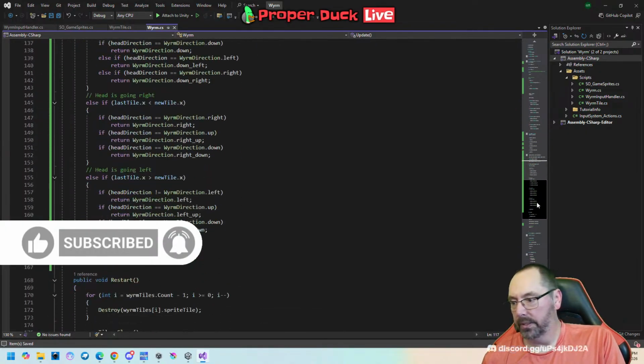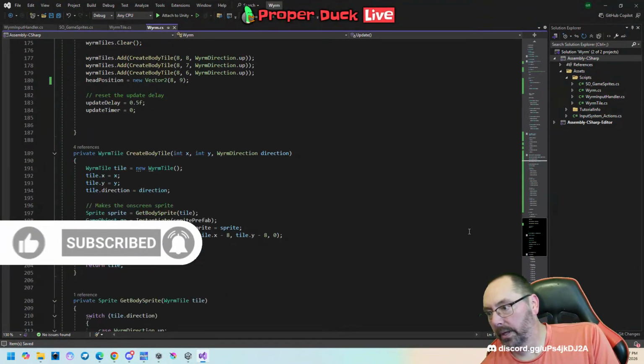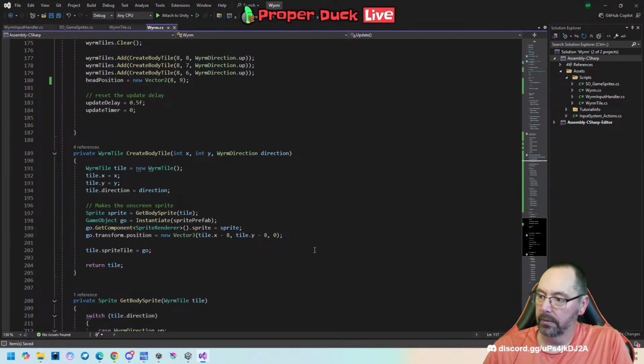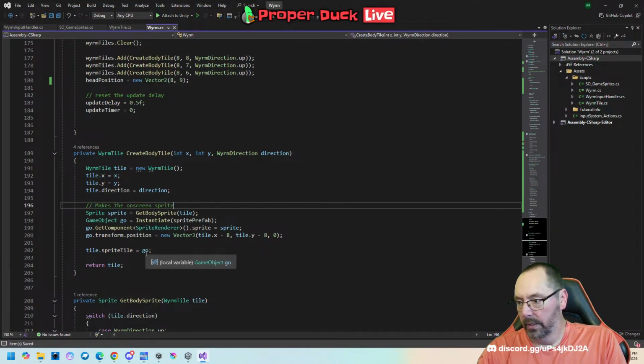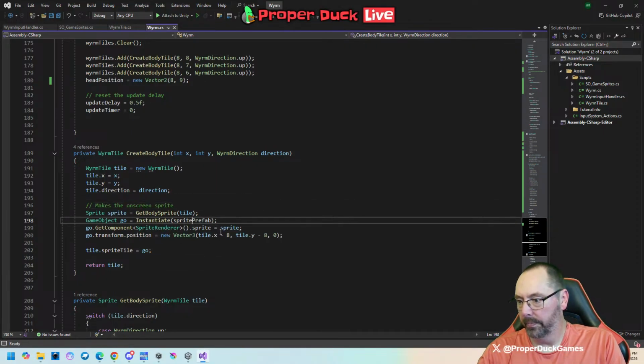Oh, you know why? Because this little method down here that creates a body tile doesn't really create a body tile. It does, but it doesn't create one with a given direction. Do you see game sprites? I don't see game sprites.